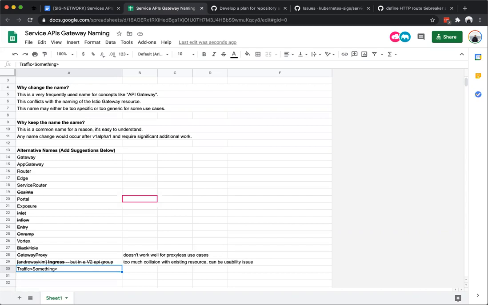One thing you can do with traffic as a prefix is add things like traffic portal, traffic router, traffic edge, using our shorter names and making them more descriptive. Well, I will do that because why not?